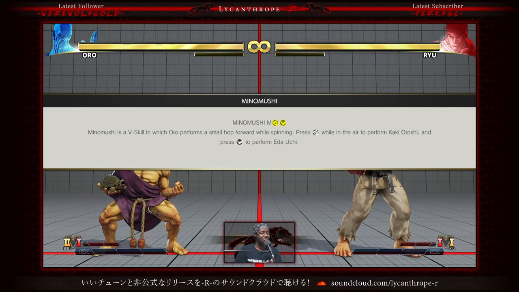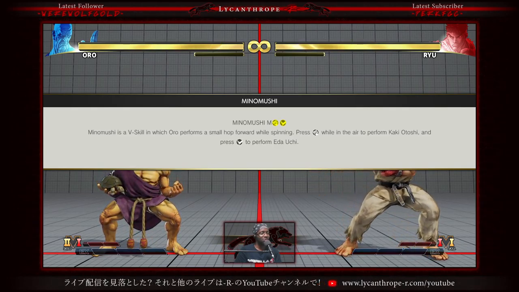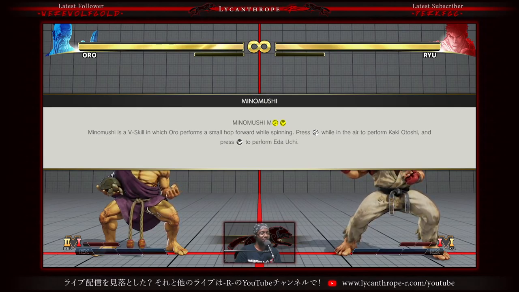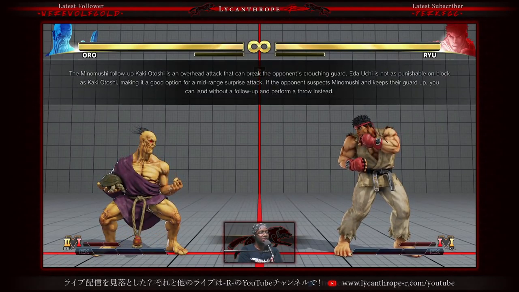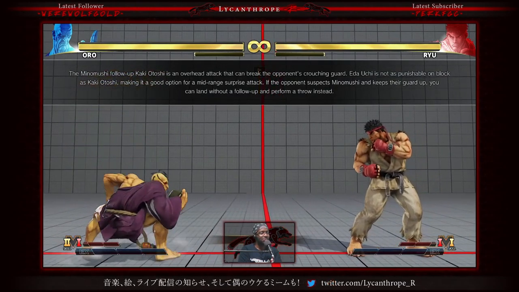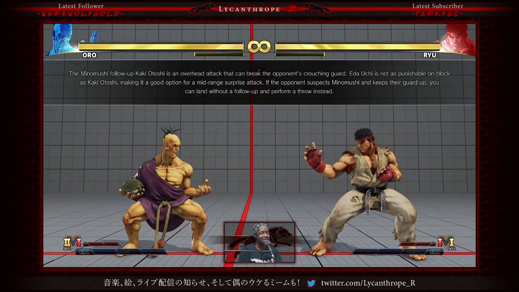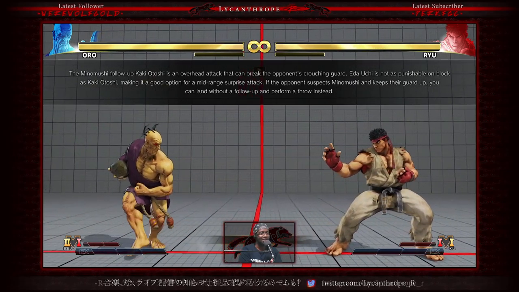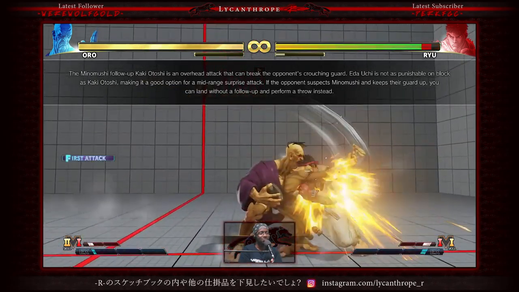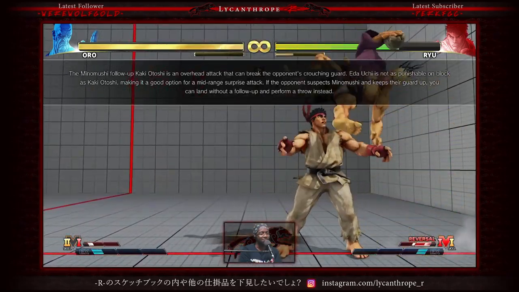Minomushi. So medium punch plus kick. The Minomushi is a V skill in which Oro performs a small hop forward while spinning. Press punch while in the air to perform Kaki Otoshi, and press kick to perform Edo Uchi. The Minomushi follow-up Kaki Otoshi is an overhead attack that can break the opponent's crouching guard. Edo Uchi is not as punishable on block as Kaki Otoshi, making it a good option for a mid-range surprise attack. If the opponent suspects Minomushi and keeps their guard up, you can land without a follow-up and perform a throw instead.